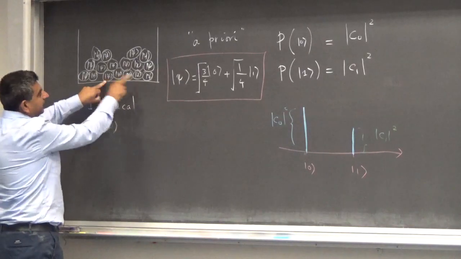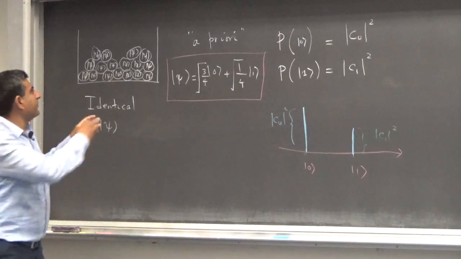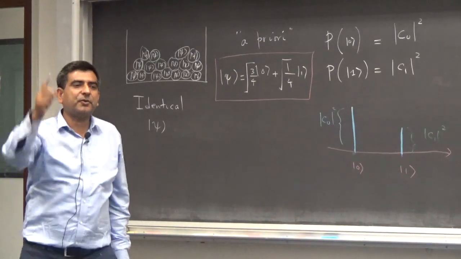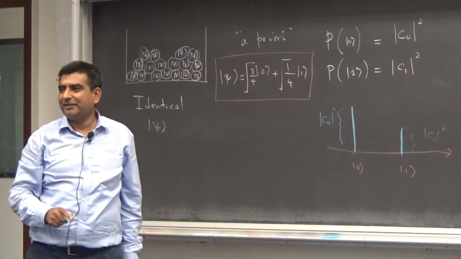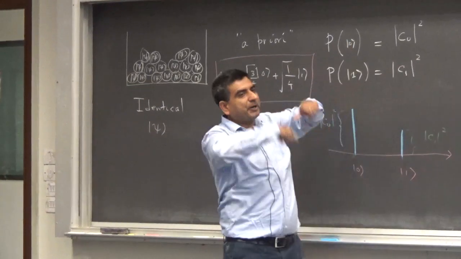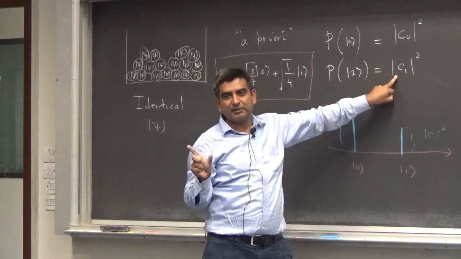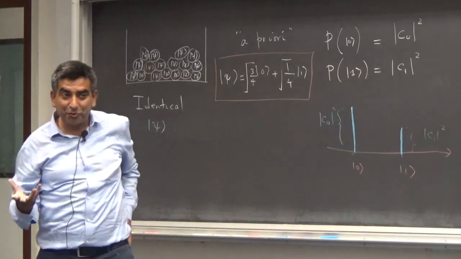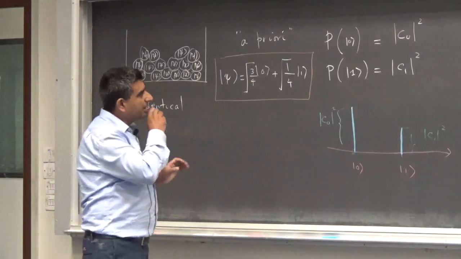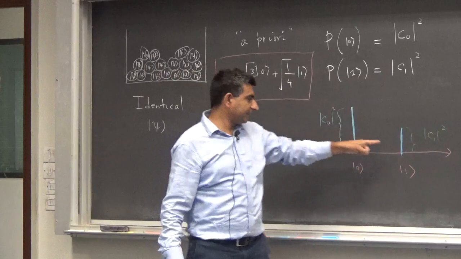Now, all of these particles are in a pure state. Each particle is in a pure state. If she were to take out just one particle, and she is only allowed to take out one particle, she is forbidden from taking out a second particle, then there has to be some a priori probability that her outcome is ket 0, and that a priori probability will be C0 mod square. And the a priori probability that her outcome is ket 1 will be C1 mod square. She will never be able to tell for sure whether these are her outcomes, but if one were to step back, the probability that ket 0 appears will be proportional to this, and this probability will be proportional to this.